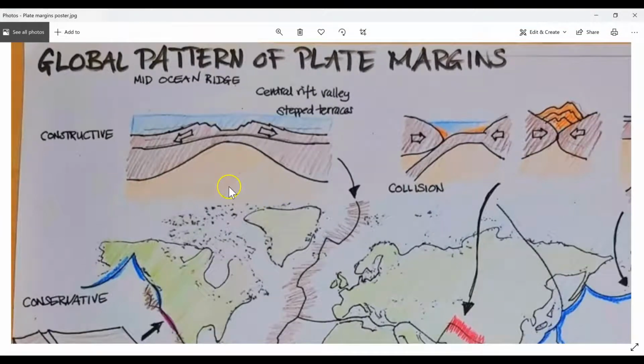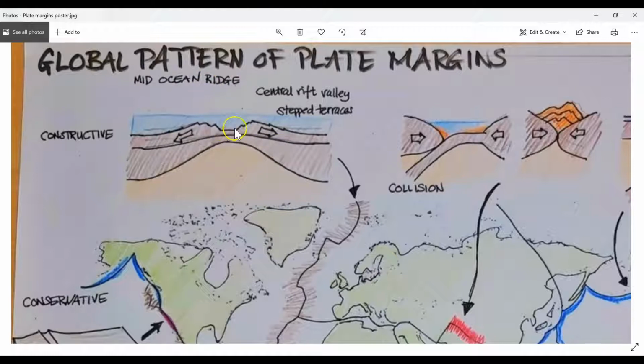Now you'll remember from before that this is the asthenosphere here, and the orange and the brown is the lithosphere. The convection current is rising in the asthenosphere. It's bringing heat towards the surface, and as it does so, it makes the lithosphere hotter and more buoyant. It rises up and it stretches and thins it out. And because you have got it rising up here, you'll remember from before that the sides fall away laterally under gravity. So that is what forms your actual mid-ocean ridge itself.